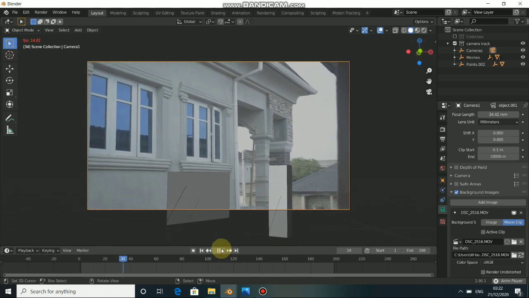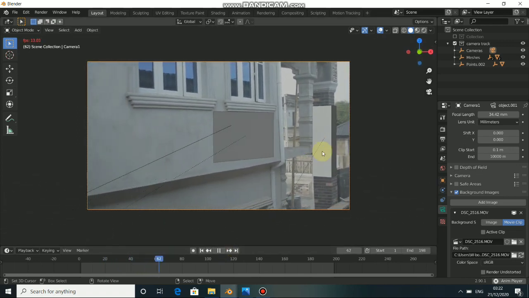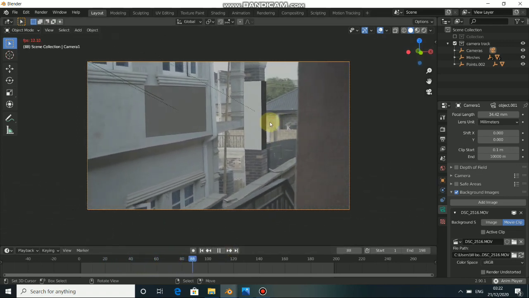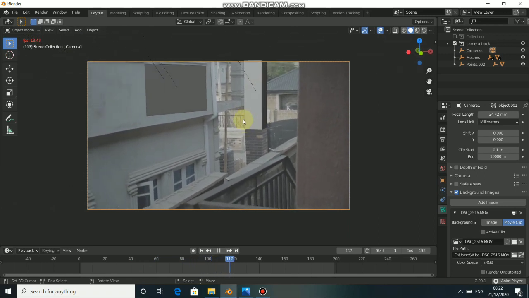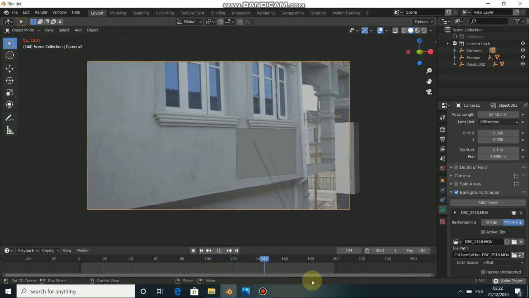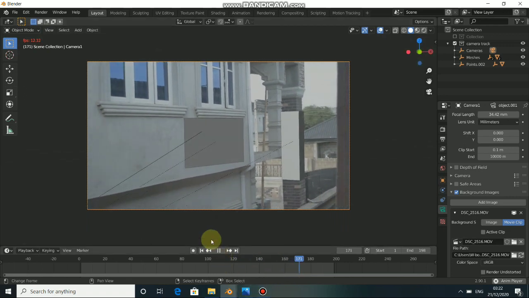Alright, this is how to see this, and when you play it through, you can see that we have an object here, and the object is well placed and well tracked to the scene.